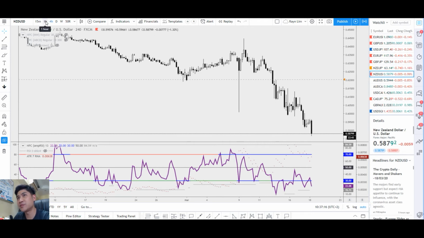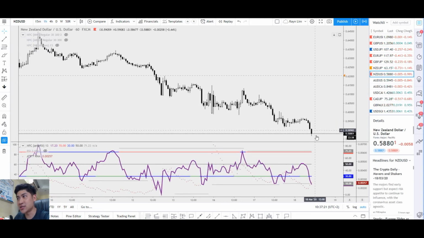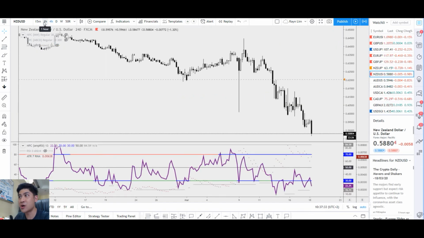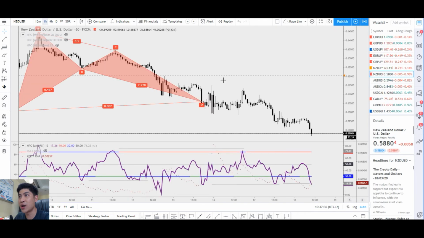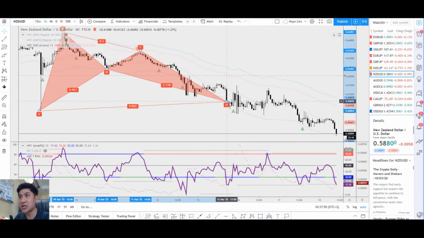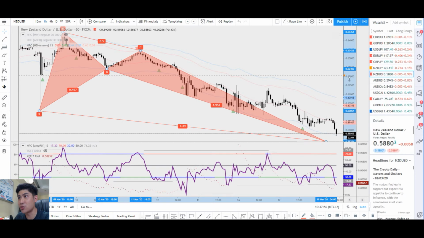So to the 1-hour chart, very bearish movement, no sign of reversal yet. Back to the daily, let us go through and see if there's any setup over here. Daily chart, nothing. 4-hour, nothing. And on the 1-hour chart, there was a bullish bat pattern. The market extended further down. It went beyond the hop level. So the next level you can wait for is pretty much the crab pattern, at a much lower price.